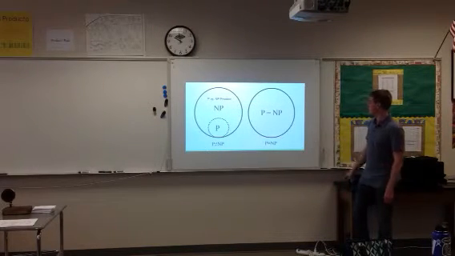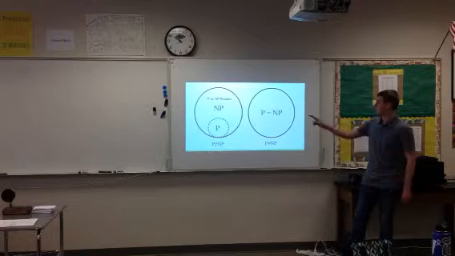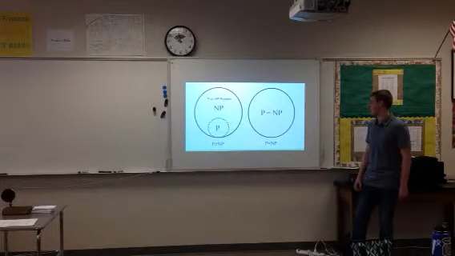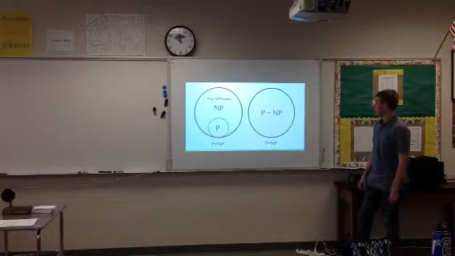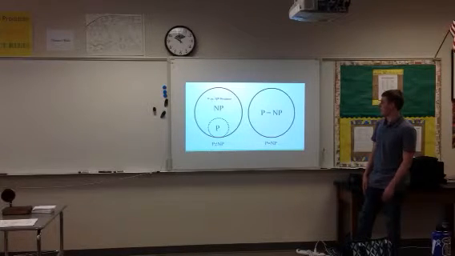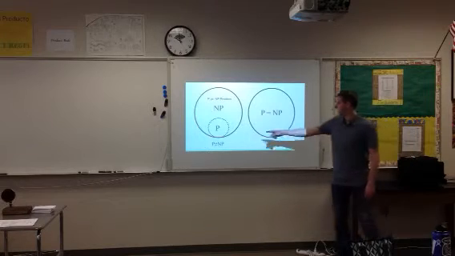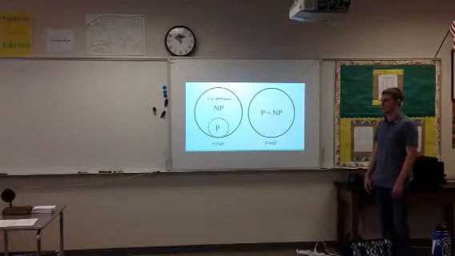Here's just an example. The reason P versus NP is hard to prove one way or the other is because it is an NP problem: it's hard to solve, and it's difficult to verify. This is an example of what the graphs look like. On the left is P does not equal NP, which is P inside of NP, so that border would be a solid circle. And then this one is all encompassing, and it's just together.